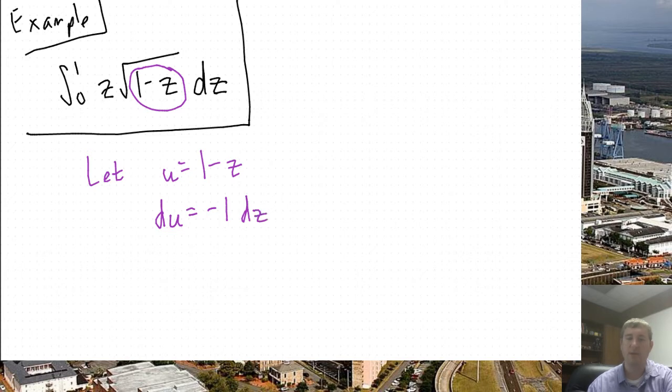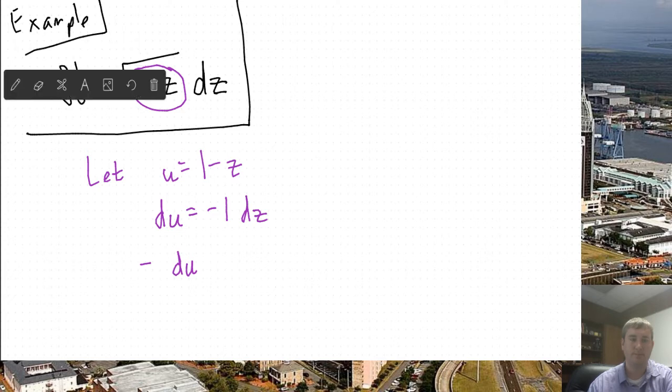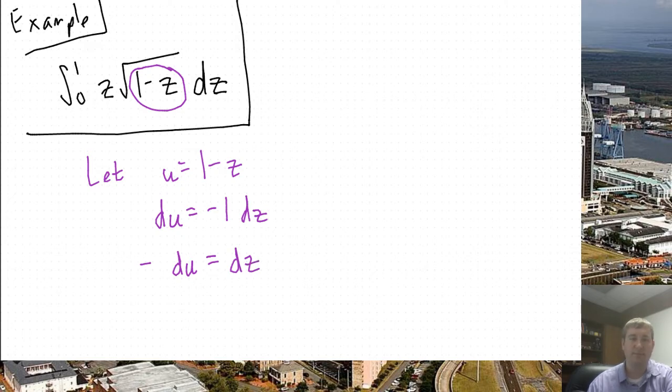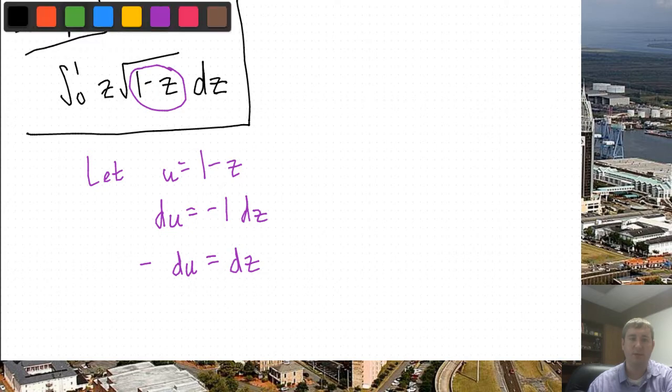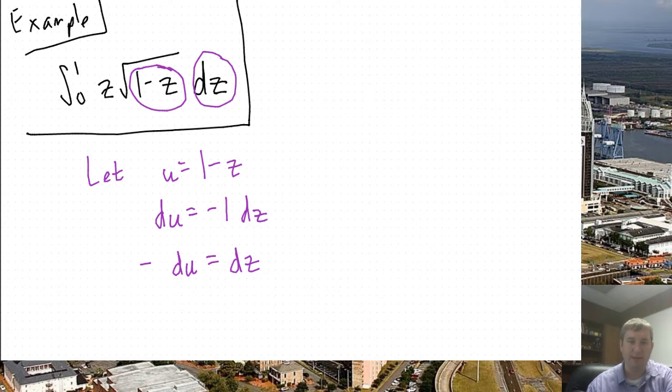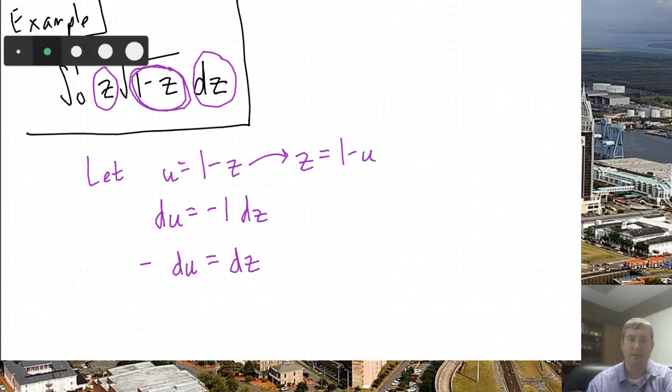So that would make my du be 0 minus 1, or just negative 1. And we'll write the dz over here. I don't have a negative 1 dz, but that's okay. I could just multiply the other side by negative 1, negative 1 du, or I can just simply say negative du for short is equal to my dz. Now, notice that in this particular problem, I have not replaced everything. I've got replacements for my dz. I've got my replacement for 1 minus z. However, the z by itself is going to be a problem. I haven't dealt with that. It doesn't show up here in my negative du equals dz. But fortunately for this problem, I noticed that I've got that 1 minus z equals u. You can actually solve for z to get z is 1 minus u. So actually, that would result in the following.